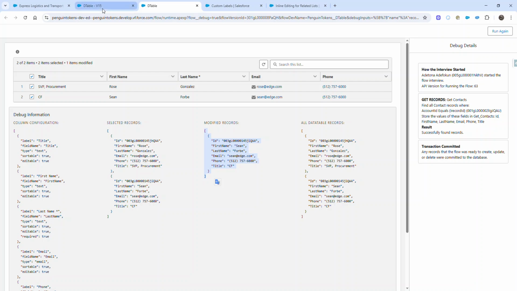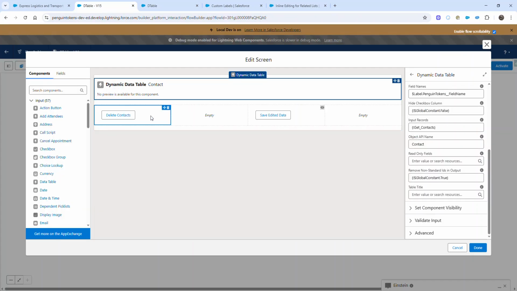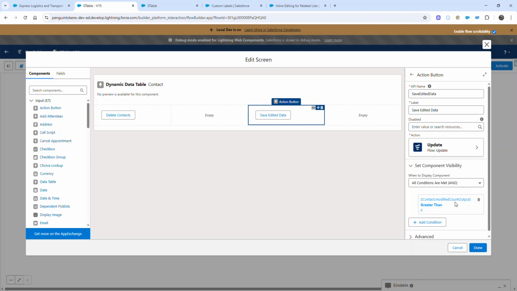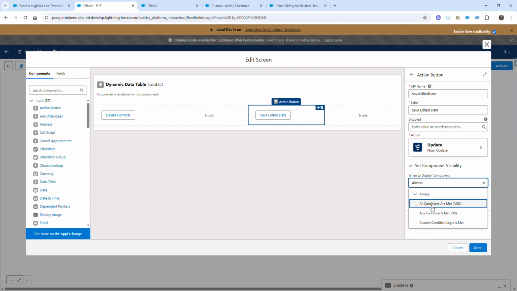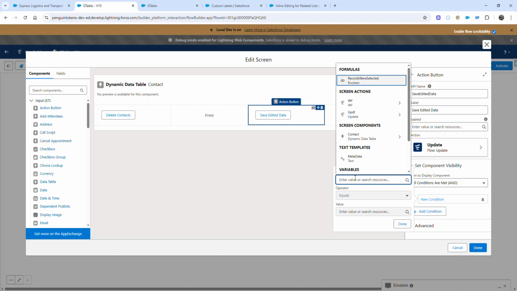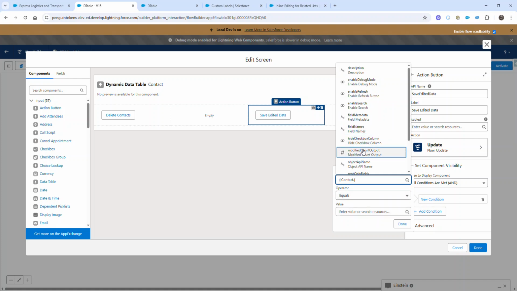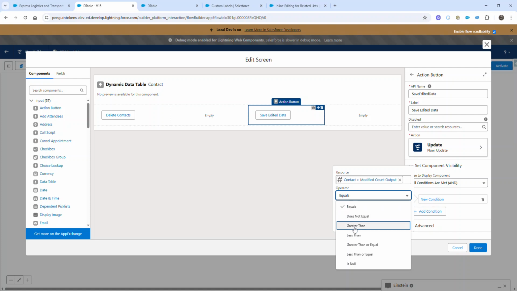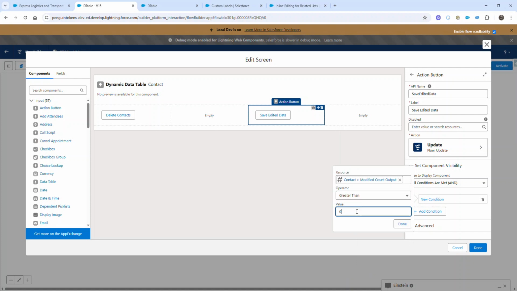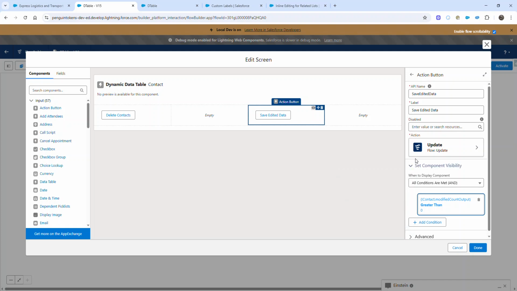So yeah, to do that, see, this is it here. Okay, so let me delete this, so I'll show you what I mean now. I want it to only show up when there is some edited data in it. So where is the data? The data sits on the component in the screen. So I'm picking that, and I'm picking modified record count. So modified record count has to be greater than what? Greater than 0. If it's greater than 0, then it will show up, right? If it's not, then it won't show up.